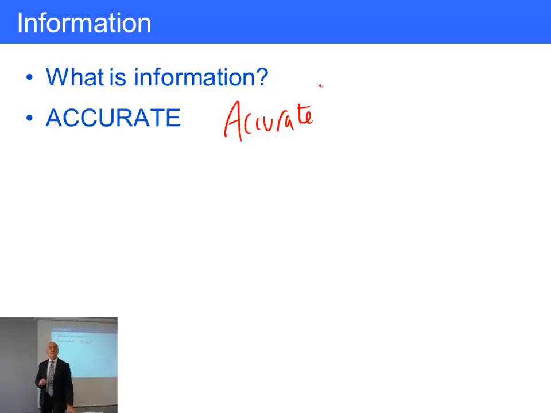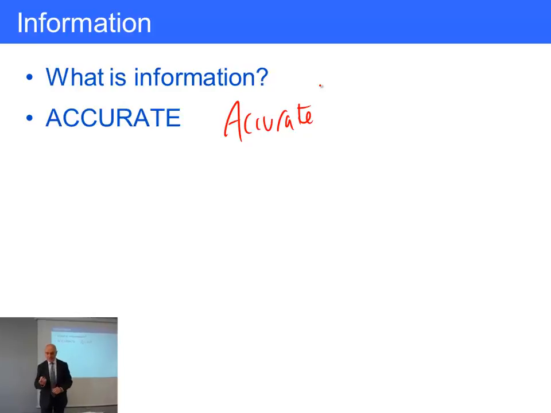Now, accurate doesn't necessarily mean absolutely precise. It depends what you're using the information for. So if you were the chief executive officer of a large multinational company, you would not want to know to the last cent, or even to the last dollar, or maybe even to the last several thousand dollars what sales were. You might be dealing in millions. So accurate means accurate enough for its purposes. And we have to be always mindful that generally the more accurate you want the information, the more it's going to cost you to record it and process it, the more bother it takes to get it more accurate.